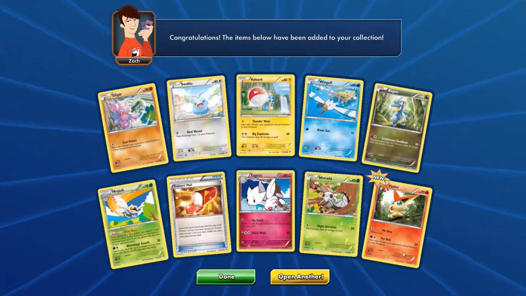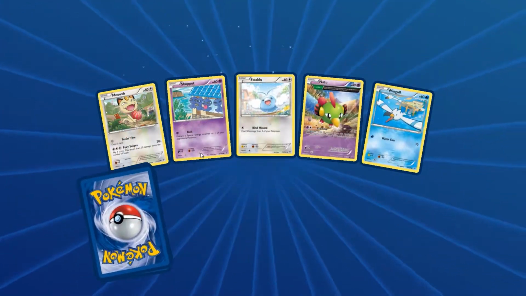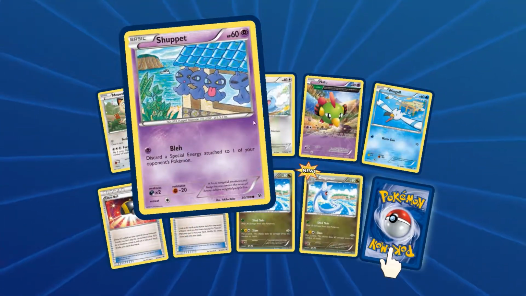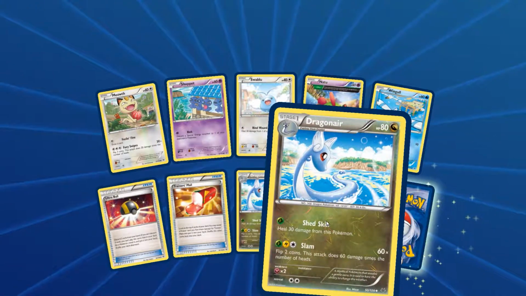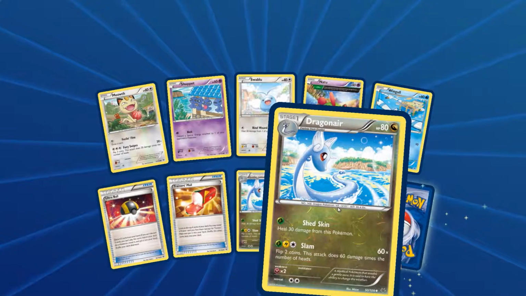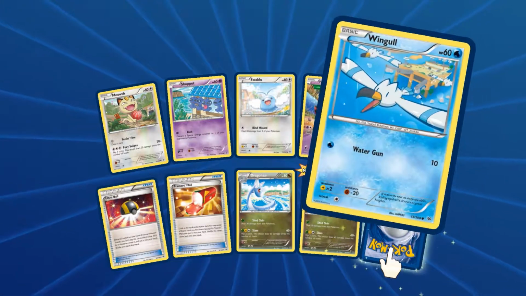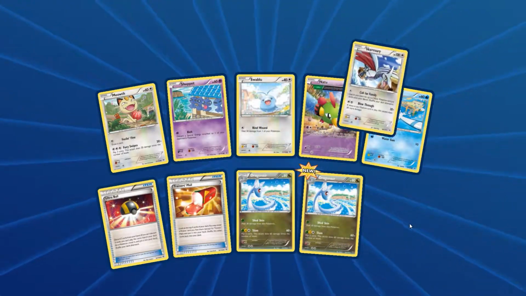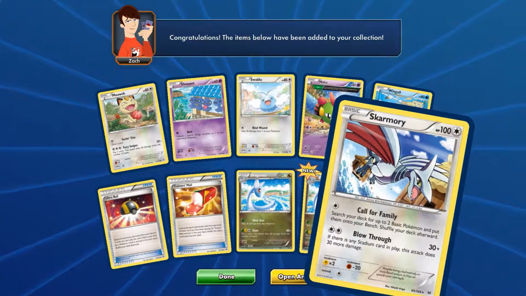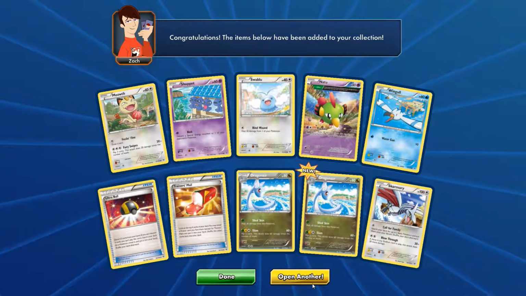Nothing in particular that jumps out to me there. Let's go ahead and see if we get lucky in another pack. 2 Dragonairs here, 1 reverse foil Dragonair. Does evolve into Dragonite. And I gotta say, I like his Dragonite card. Pretty good. Another half art Natu. And a Skarmory. Not the Skarmory I need for my Steel Magnolias deck.